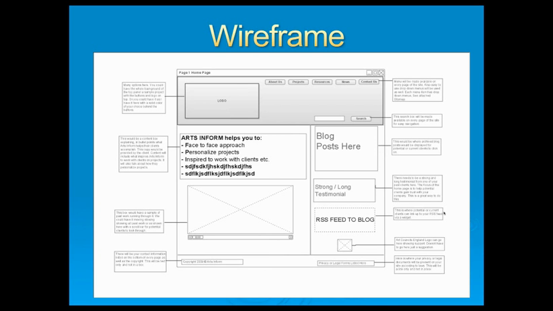This is a great example of one of our clients that we did back in 2008 or 2009, sorry, where we did a wireframe. And they can see where their menu navigation is going, where their company logo is going to go, where video is going to go, photos, et cetera, with an explanation. And then you can have a discussion with the company and say, oh, I think this would look better here, and whatever.